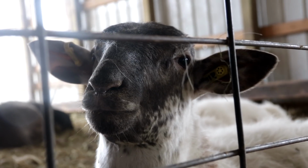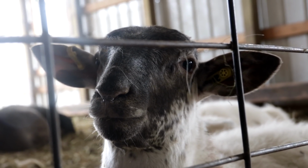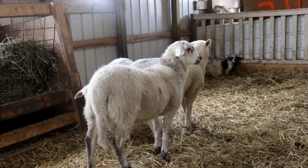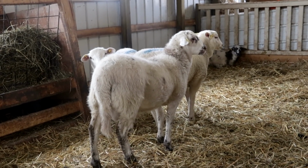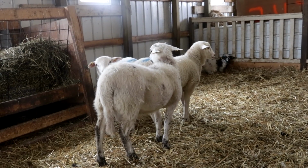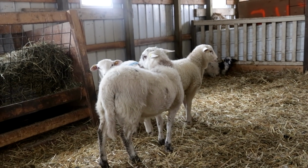Katahdins have a milder taste to them. It's also a good tasting meat because they don't have the lanolin. They don't have the glands that the wool sheep have. It depends on your preference, your taste. Last year we got lambs from here, and everybody we shared that lamb with, it was people who aren't used to it or think they didn't like lamb, and they all said, "Oh man, this is great," because it didn't have that strong lamb flavor. That's what happens when you don't have that wool and that lanolin. You get the niceness of the lamb without that really strong flavor.